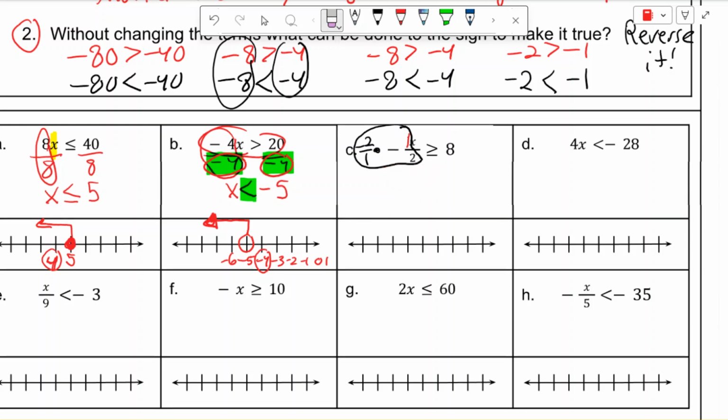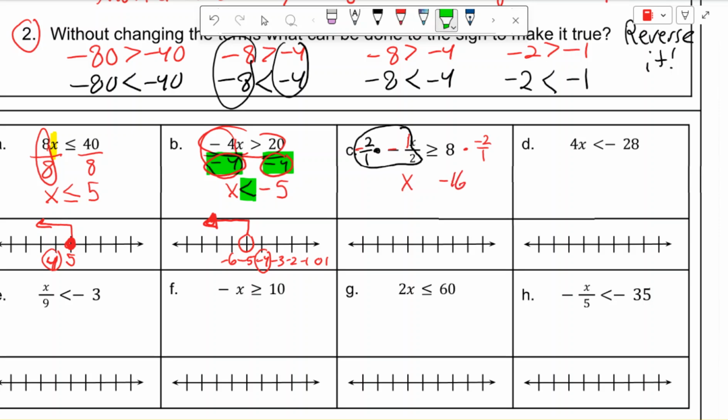Okay? How do you know it gives you a 1? Well, a negative times a negative is a positive, and 2 times 1 over 1 times 2 is 2 over 2, and 2 divided by 2 is 1. So x is by itself. So if we multiply one side by negative 2 over 1, we're going to multiply the other side by negative 2 over 1. All right, and then 8 times negative 2 is negative 16.